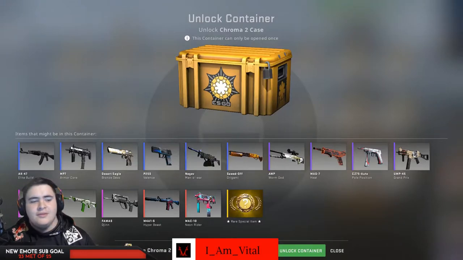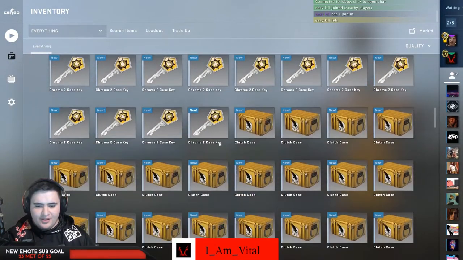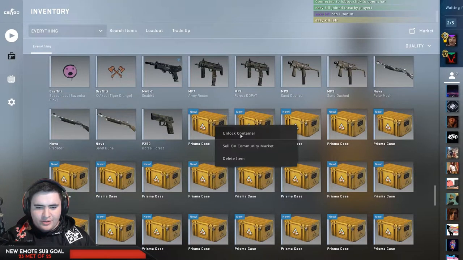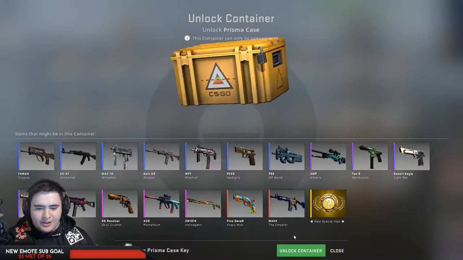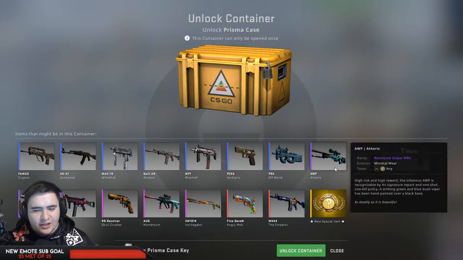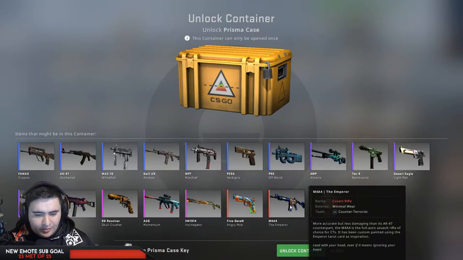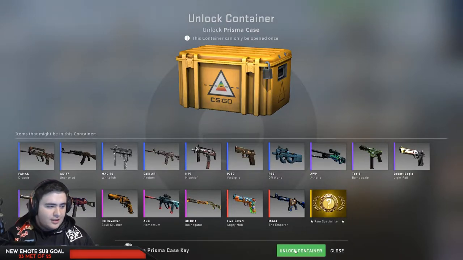Yes, you. You pick the first one. Do a Prisma one, because fuck it. A Prisma. All right, guys. Prisma, first case, case one, key one. Let's do this. Out of the Prismas, I just want to get a Moonrise. If I get a StatTrak Moonrise and a StatTrak Atheris, I'll be content with these. And if I get a StatTrak Emperor, I'm just going to pass out. Other than that, here we go.